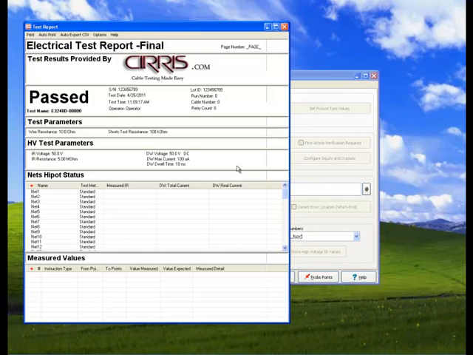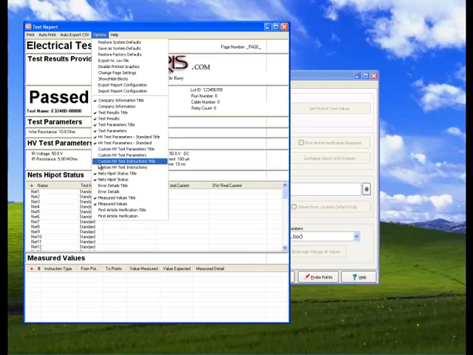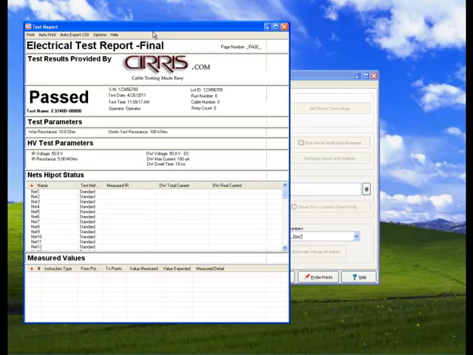So I make mine so it shows all of the good measured values, and I have omitted under options the error details section because I would hope that I don't have any errors in this section if it's a final report, and that they're always good.